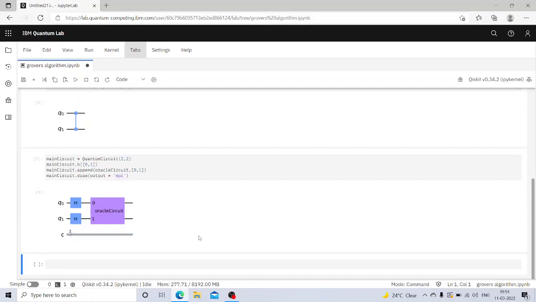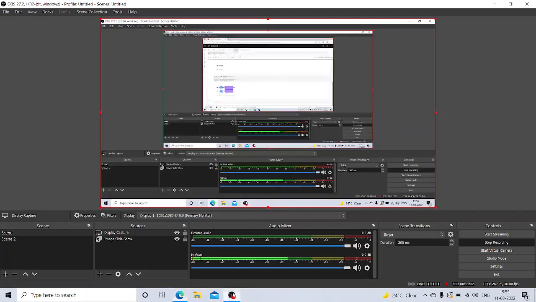So yeah, this is the circuit diagram. We need one more thing to tie all these things together. With the oracle and the reflection operator, we can do something called amplitude magnification. With amplitude magnification, we can amplify the probability of the winning state. Let's see how it works. There is a geometrical interpretation. Okay, let me show you.